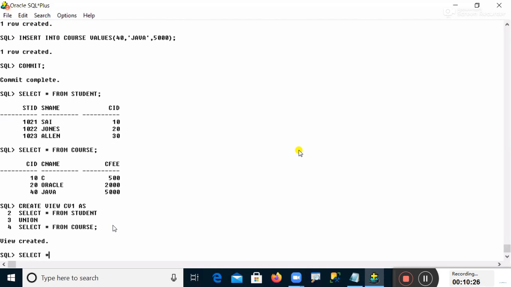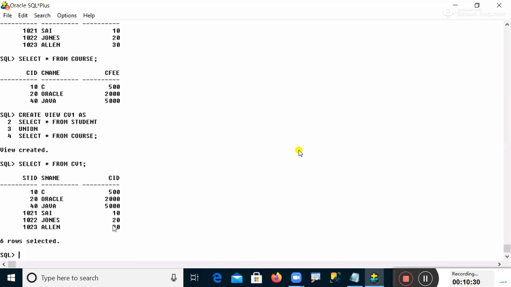After that, guys, if I call select CV1, it combines the two tables' data. Student IDs, course IDs, course names, student names, all are combined together.